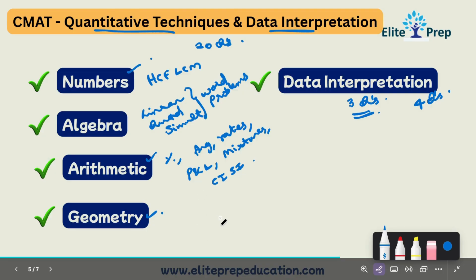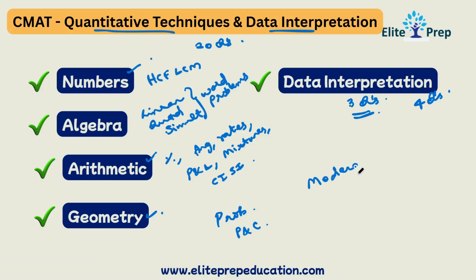Apart from these chapters, you can also have questions related to probability, permutation and combination. The difficulty level is moderate. This is definitely not at the CAT level. Compared to CAT, XAT and others, this is definitely an easier one, with a moderate difficulty level. You can definitely manage these questions very well if you are thorough with the basics alone.